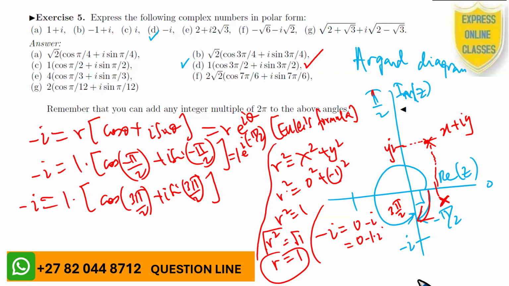Any question about this? Make sure you understand this. This diagram, you just plot the complex number. If they've given you minus i, then the complex number, y is negative 1. So this thing is 0 minus i. You must always have a real number there. So x is 0, which is the origin. And then y is minus i there.